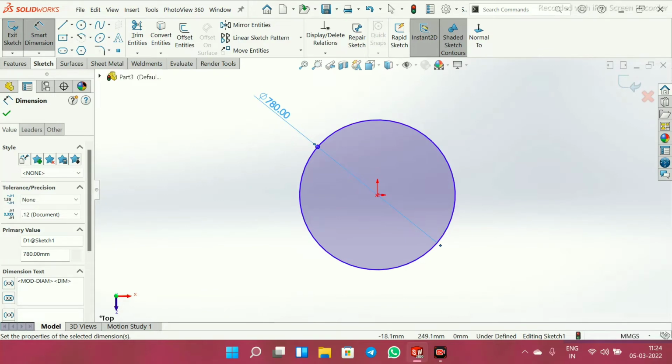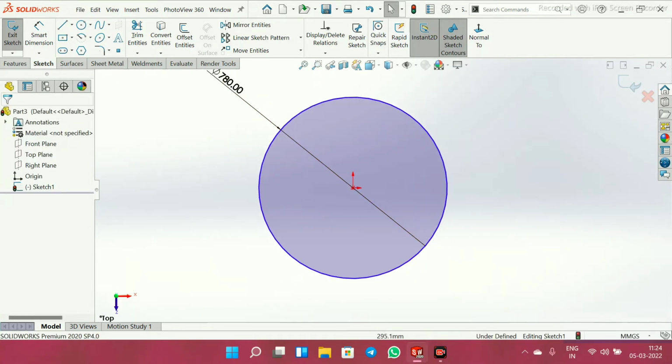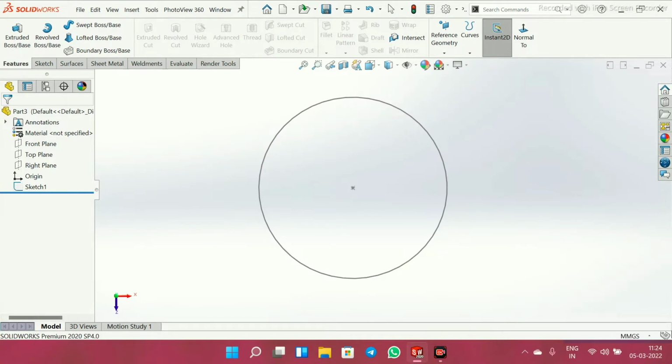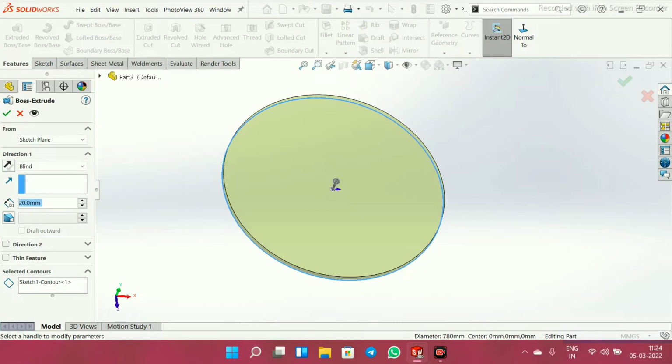And I will choose here 780 diameter like this. And select here OK command.